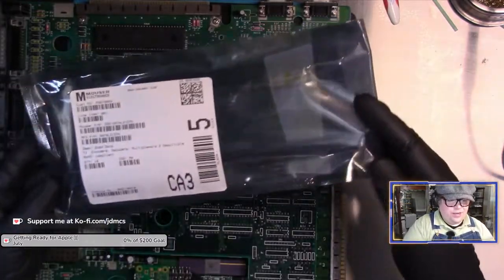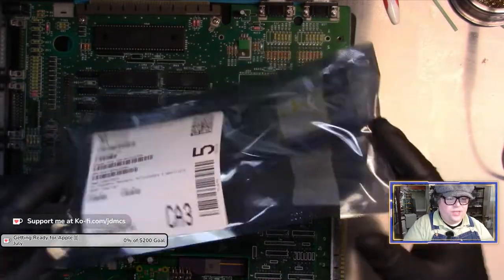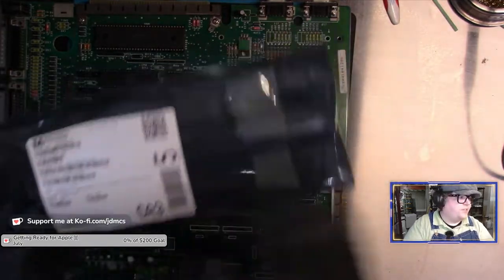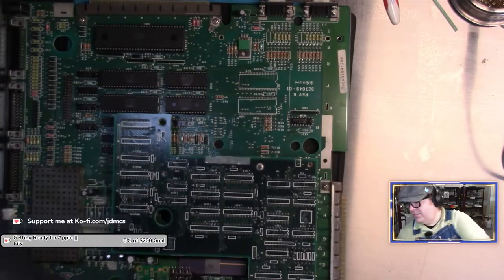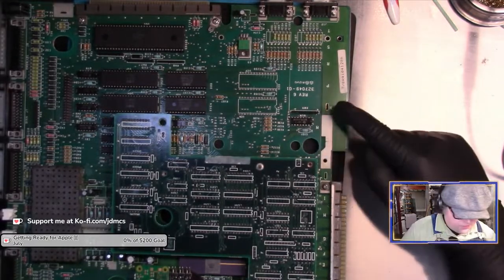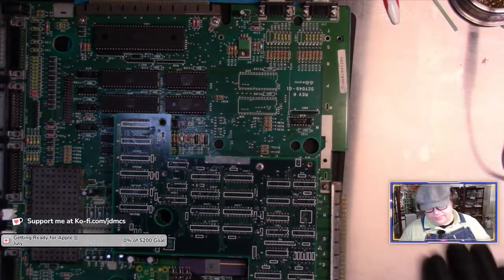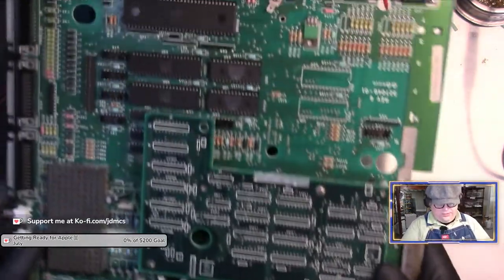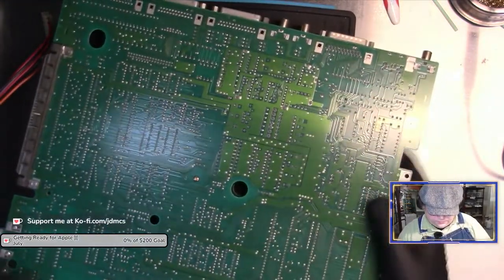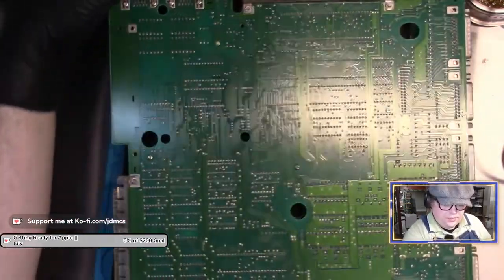So my Mouser order came in today that I placed Tuesday because I forgot to place it last week. So I have some 74LS157s, brand new from Texas Instruments. It's a 74LS157N, but I think it should work in place of the P chip. So I'm just going to go ahead and desolder that chip off the board. Should be a fairly easy operation.